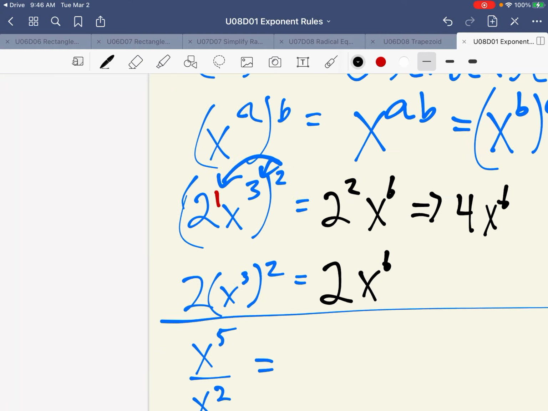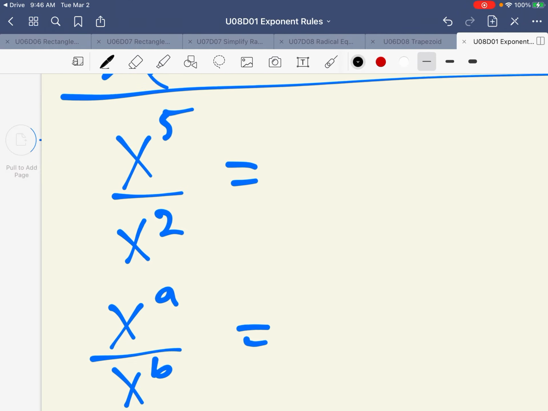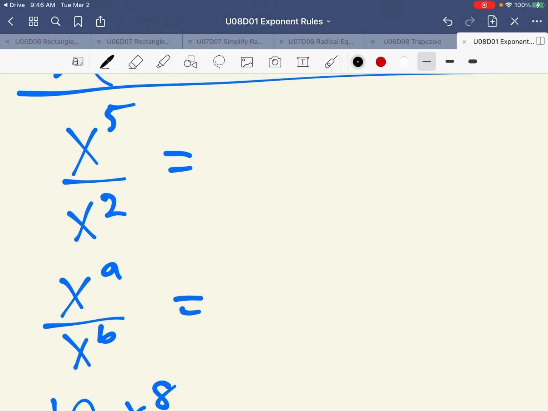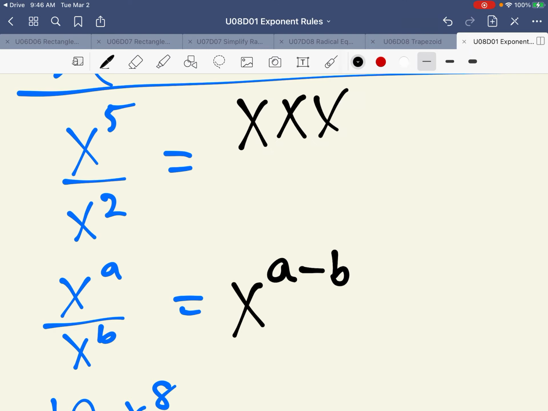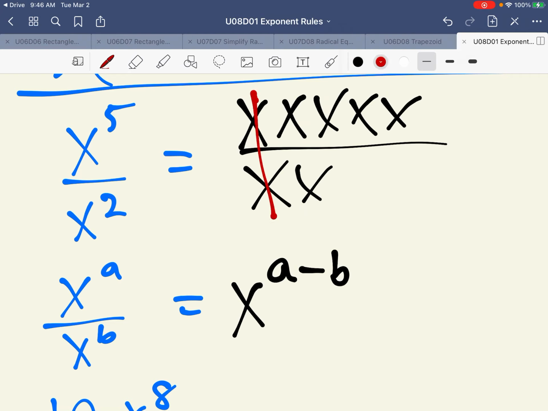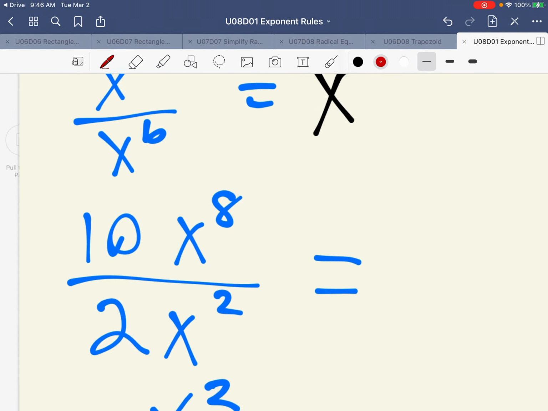So let's take a look at the division rules, the general quotient rule. So the quotient rule is, when you divide, you subtract, so this would be x to the a minus b. The reason for that is x to the 5th would mean you have 5 copies of x divided by 2 copies of x, and x divided by x is 1, and x divided by x is 1, and 1 times 1 times x times x times x is equal to x to the 3rd. So by the nature of how things cancel out in the numerator and the denominator, by division, we sort of subtract.